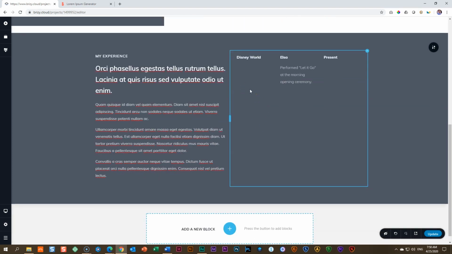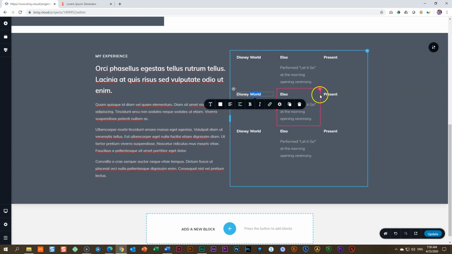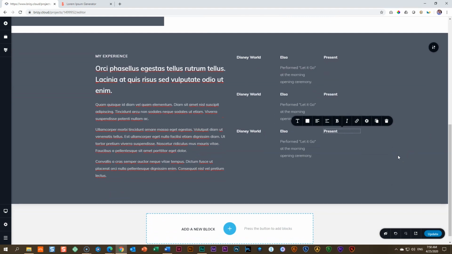Now what I'm going to do is, of course, the history. So to do that, you simply go here to your column, click on the column and click duplicate. Oh, wow, that looks suddenly so professional. Yep, absolutely right. You didn't know I could do that. And then over here, you're going to change all of this out with the past. I'm not going to do that because guess what? I'm lazy.